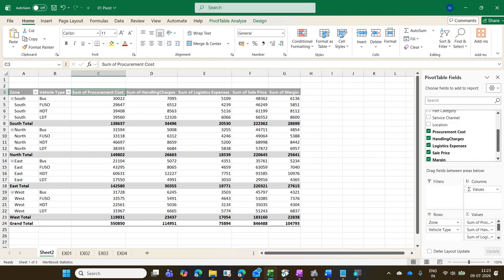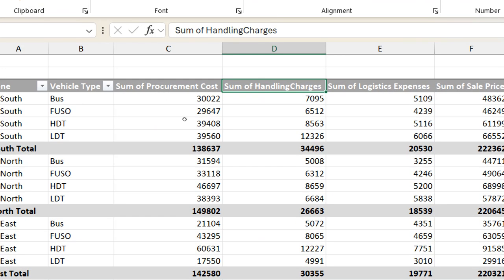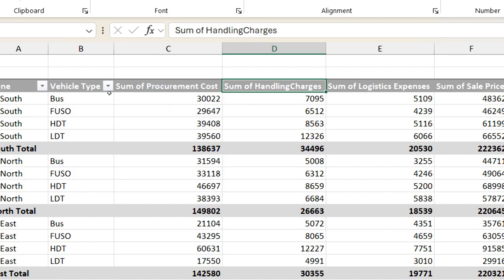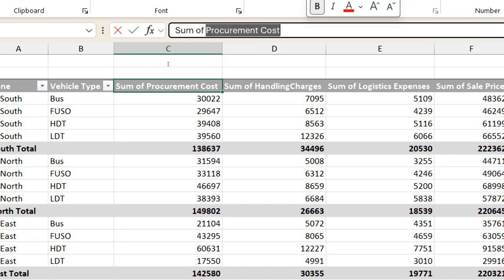What is the first method? Dragging and dropping. Go to the border of the column heading, drag it and drop it before the procurement cost. I'm dragging and dropping, yes. Handling charges comes before the procurement cost. Second method, go here and type the heading, change the heading here. It's not sum of procurement cost, maybe I'll put the sales price. I want the sales price to come first here. Sum of sales price. Spelling should be correct, be careful. Or you can copy and paste also. Yes, sales price comes first and the other goes to the last.